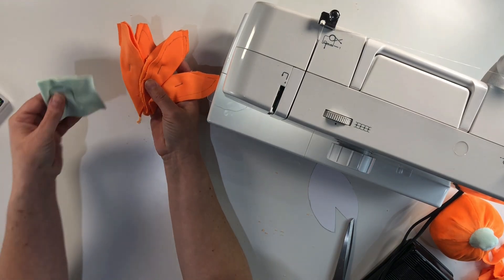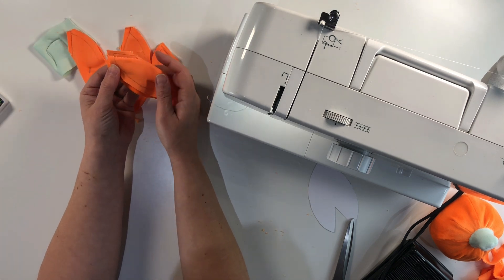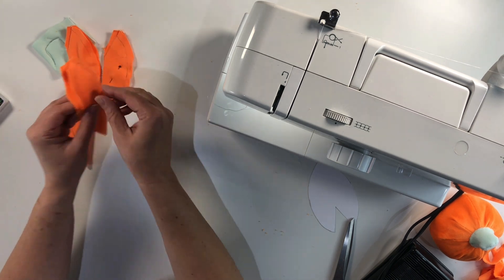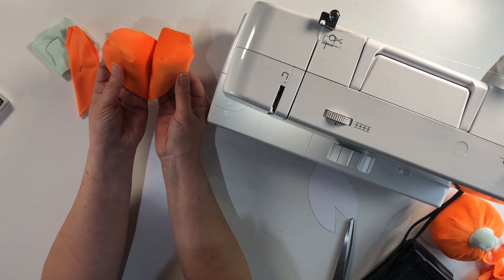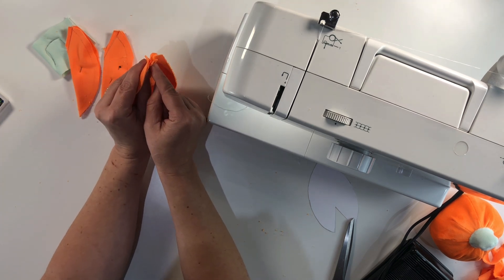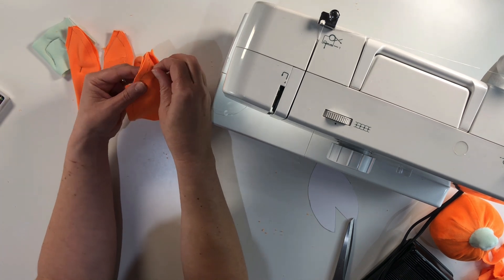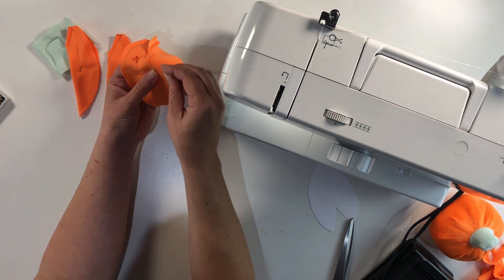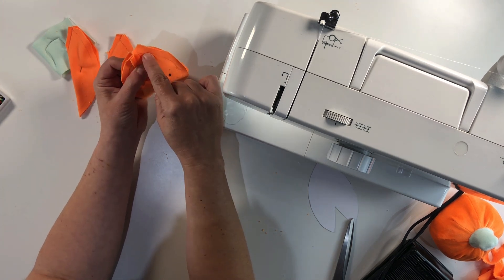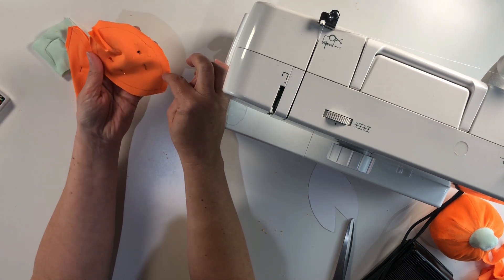This is how they're looking now — they've all been sewn together, and it doesn't matter if like this one it's not even on the line because we're not even going to notice. Next we need to remove the pins and we're going to open them up. Then we're going to take two of them and we're going to put them right sides together and try to line up the little seams, and we're just going to pin them again just to hold them together because we don't want them moving. This is where the seam allowance is going to come into play, because now once you've lined them up as perfect as you can we're going to sew along one of the outlines and stitch them together, but we're only going to sew down half.